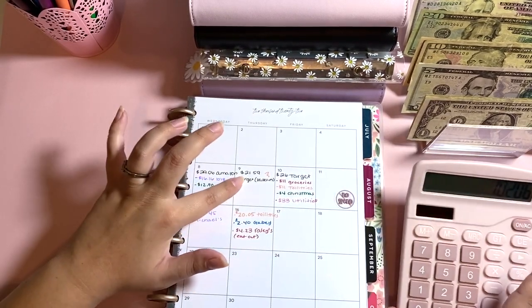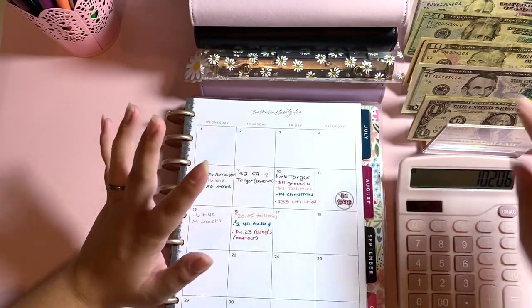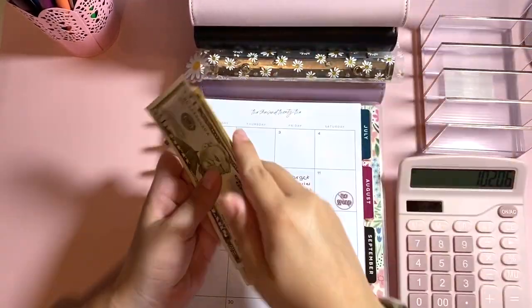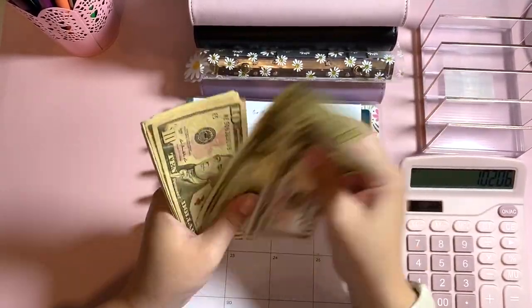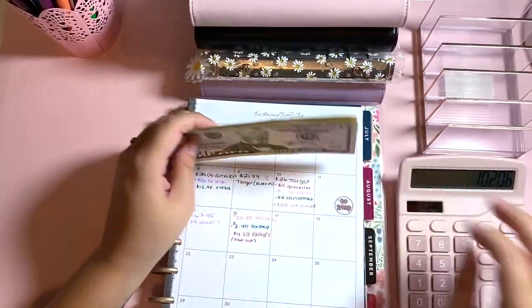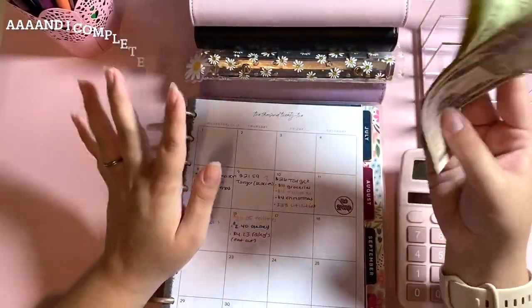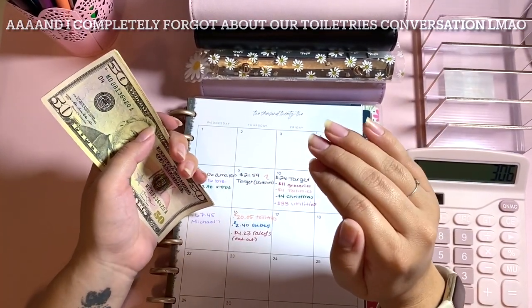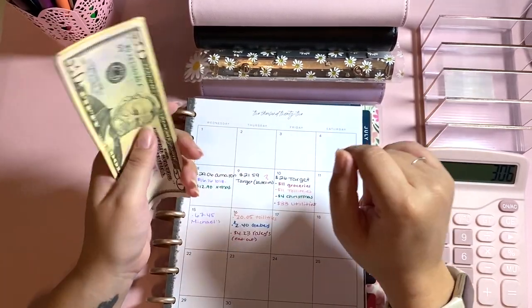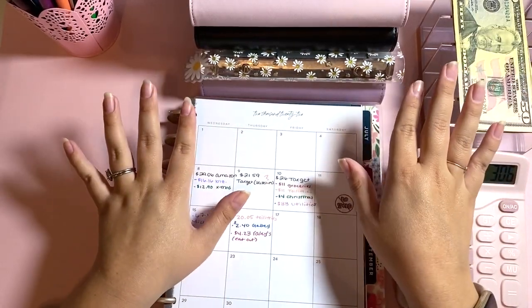Total comes to about $102.06, and that's not counting the $7–$8 from my buffer, so it should be around $102. Let's see if I did this right — I'm not confident. Counting it up: $50, $70, $80, $90, $95, $96, $97, $98, $99 — so we're about $3 short. I really don't know where I slipped up, but I'm just going to eat those three dollars. I can't figure it out right now. This is what we're putting back in the bank, and we are squared away for the week.